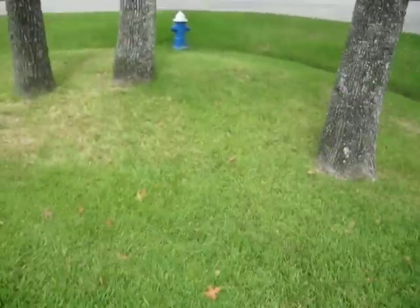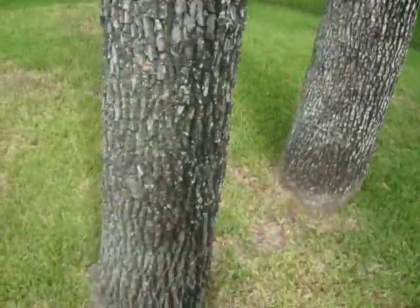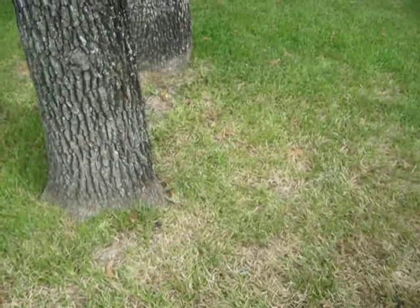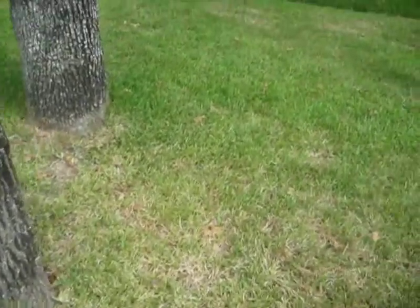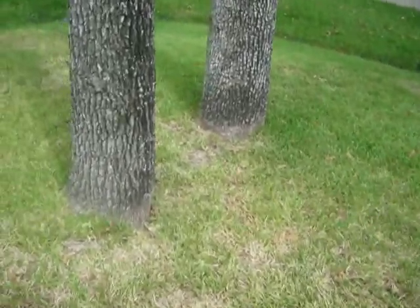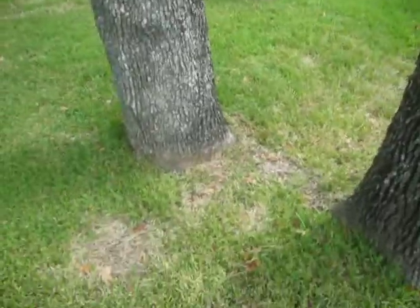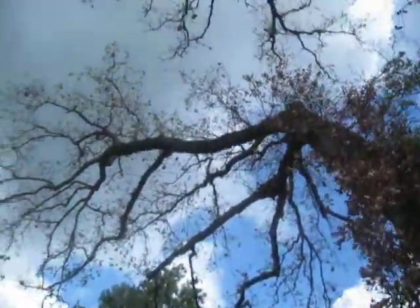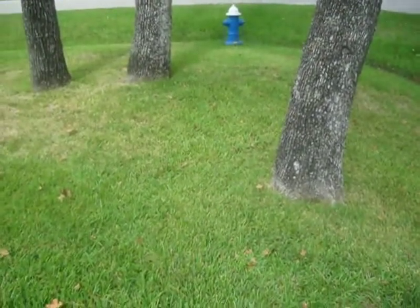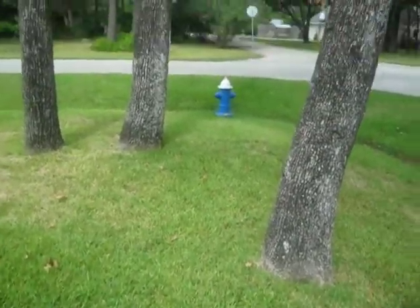This is a newly constructed home, completed two years ago. I was pointing out to the customer that turf grass and irrigation systems are mortal enemies of post oaks. This should all be turned into a tree ring to prevent weed eater and lawn mower damage, but also to get rid of as much of the turf grass as possible in the root zones of these trees. I recommended a root invigoration procedure, but I don't want to be irresponsible about it, because these trees are in pretty rough shape. I don't want to take a bunch of the customer's money doing a very involved root invigoration procedure that involves the labor-intensive removal of the turf grass, decompaction, aeration, incorporation of organic matter, etc. It's basically a fancy soil reconditioning procedure on trees that look this bad.